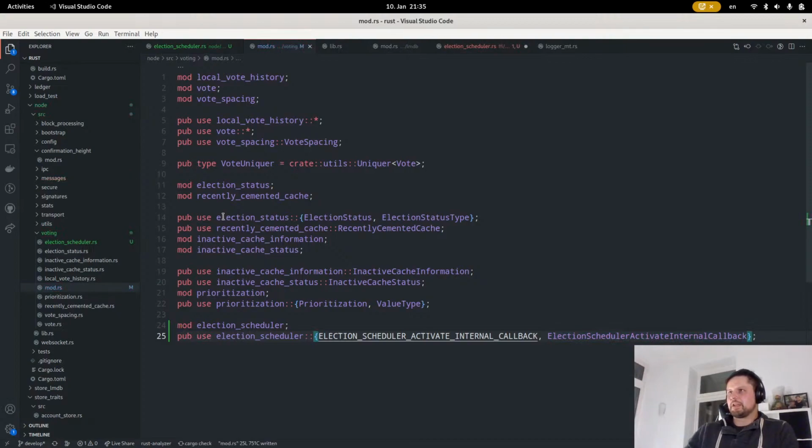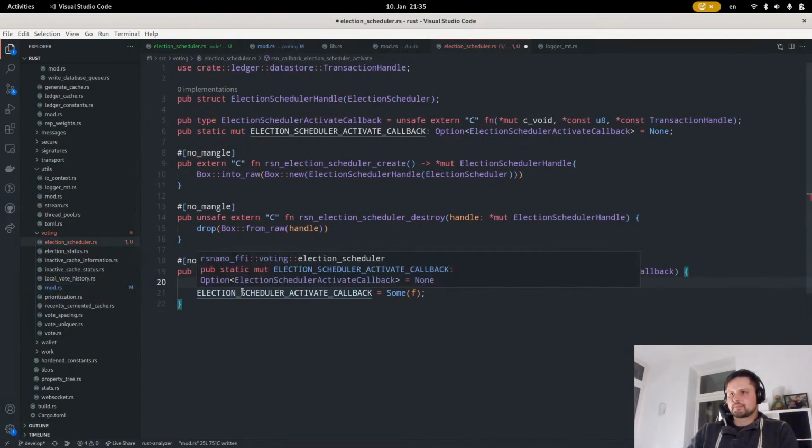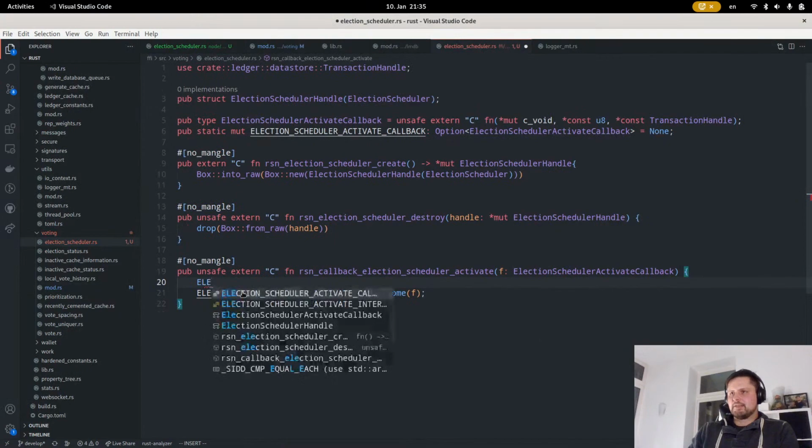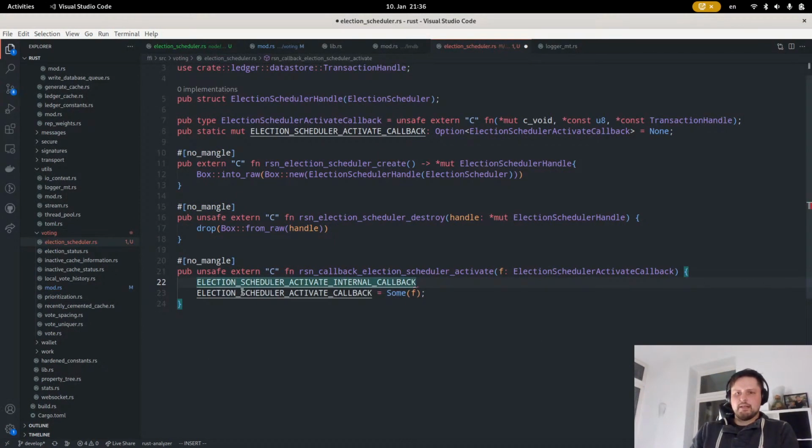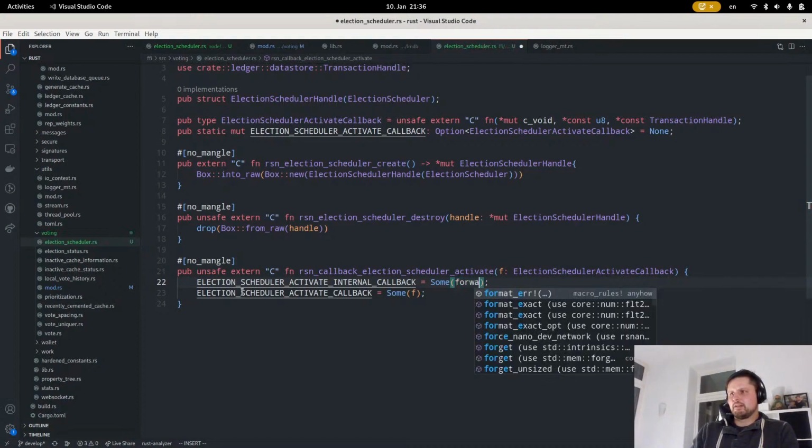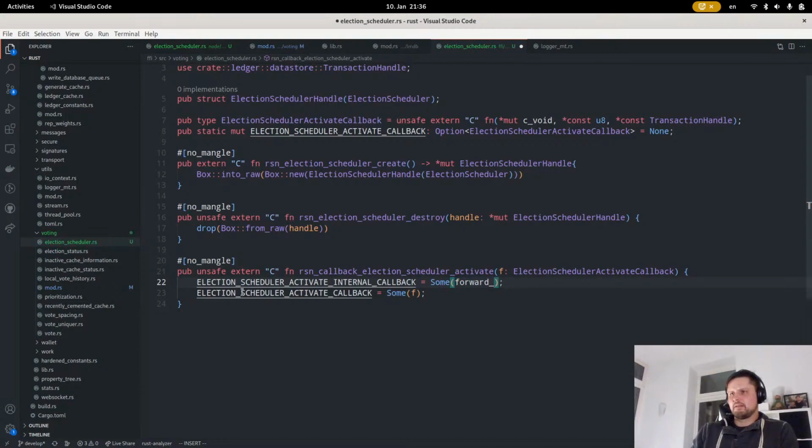Okay, so now we can use it in the FFI crate. And let's set it here to election internal callback is some. And what is the function? The function is, we need a name for this, forward scheduler activate, I don't know, activate.